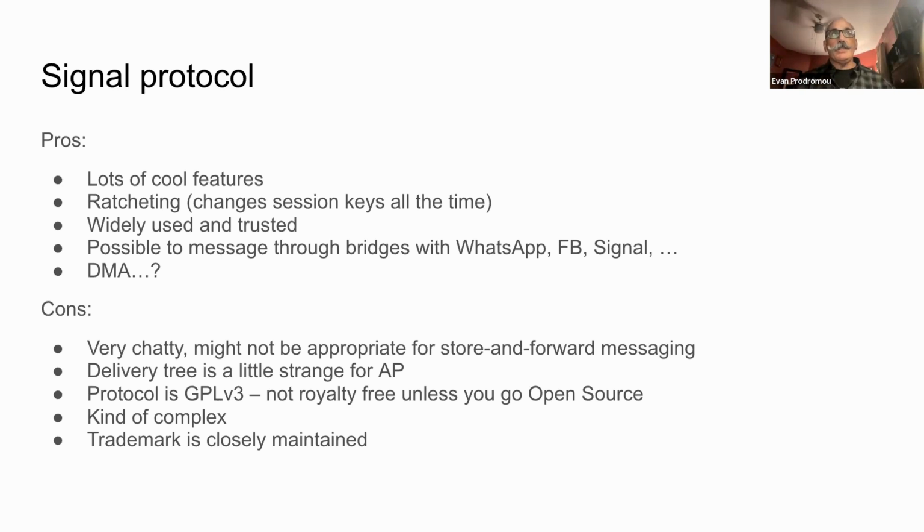The big downsides with Signal: the reference implementation is GPLv3. This is a very restrictive open source license. It's also a complex protocol. And they're very defensive about the trademark. Trademark is one of the things that they license to these big companies. Signal's run by a small nonprofit, and they make most of their money from licensing this trademark.